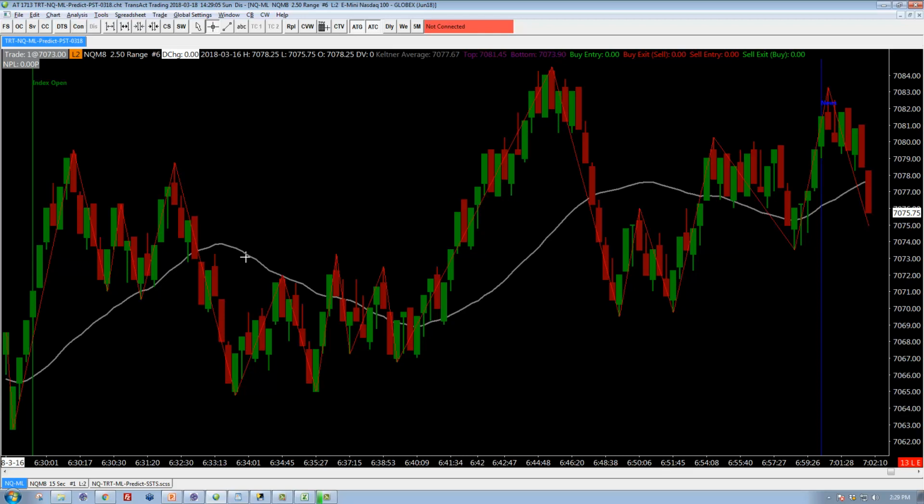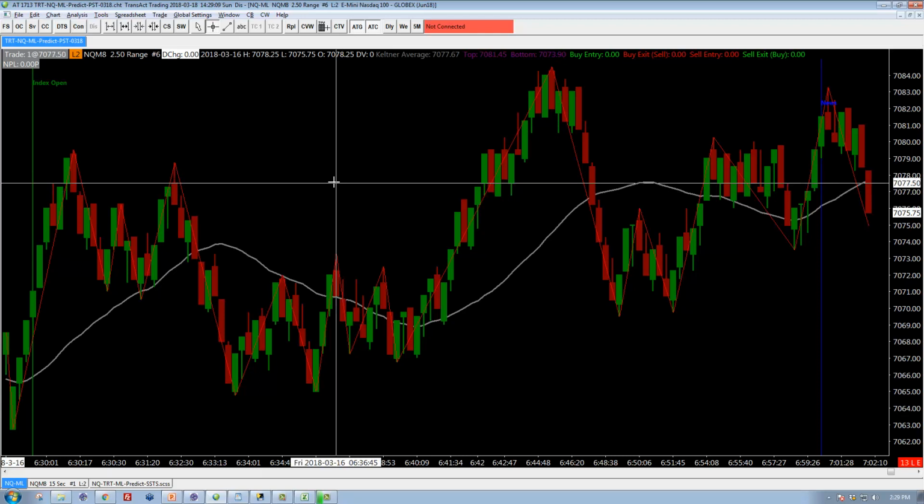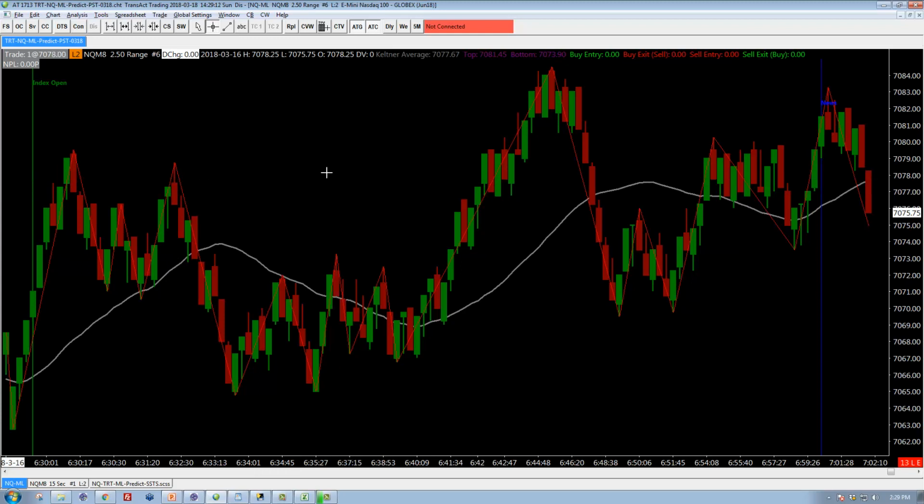So what I have up now is a chart of the NASDAQ. This is from Friday the 16th. And I just put a moving average on here. It almost doesn't matter what period it is for what we're describing here. This is just going to help us divide up the world into lower and higher. And so if we're above the line, but turning down, then the behavior that we're modeling here is a turn, and it's the turn model that will make a prediction.